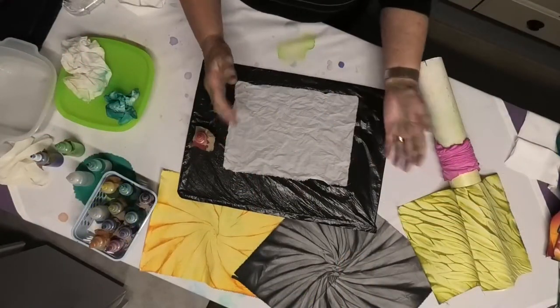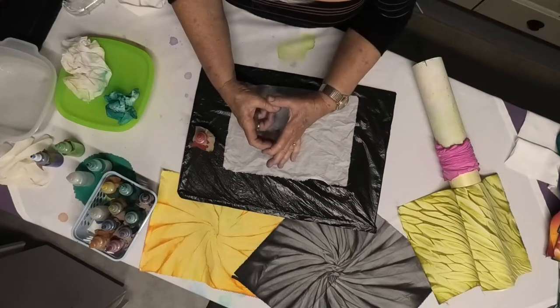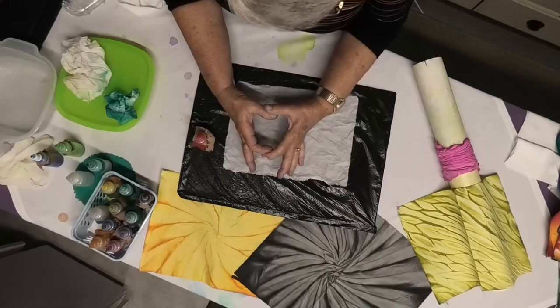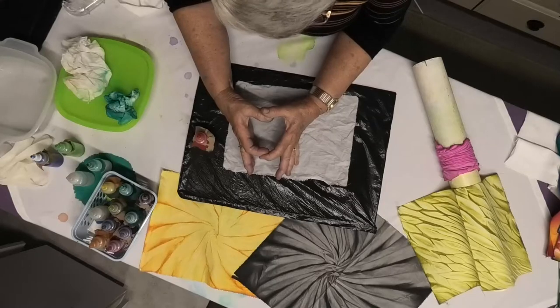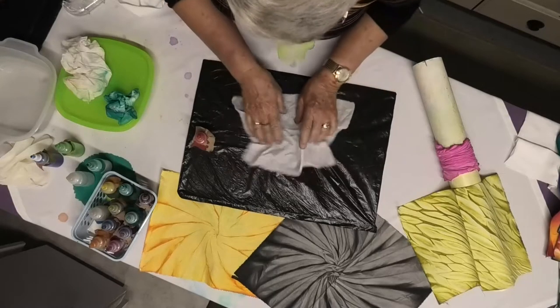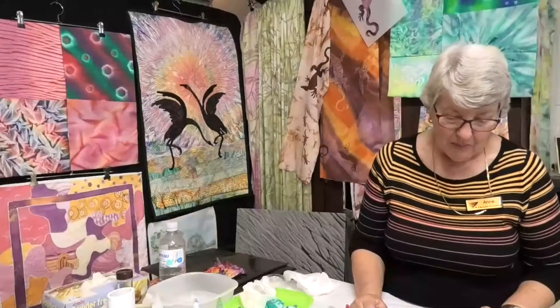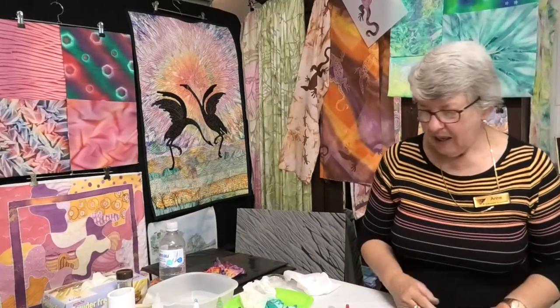I know that this is just about A4 size, and I need a puddle of paint about the size of what happens when I overlap the first knuckles of my first finger and my thumb knuckles. So I'm going to put that size puddle straight onto my board. I can actually work with about 1/4 metre of fabric on a board, a little bit bigger than this, without having to have a vessel.